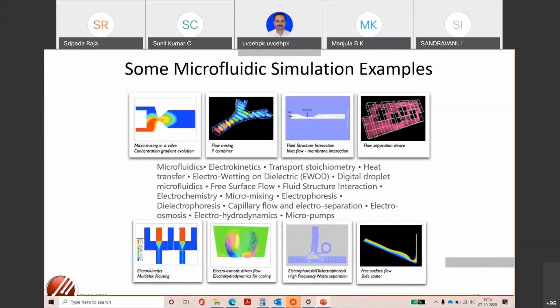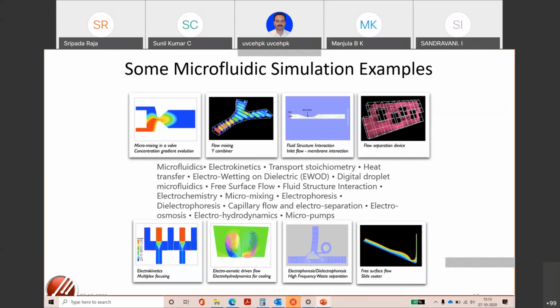So some of these simulations, which are on the scale of micrometers, can be simulated, but the major problem we see in terms of flow simulation is that the device is too long. It will be 1 centimeter, and the size of the microchannel will be in micrometers.